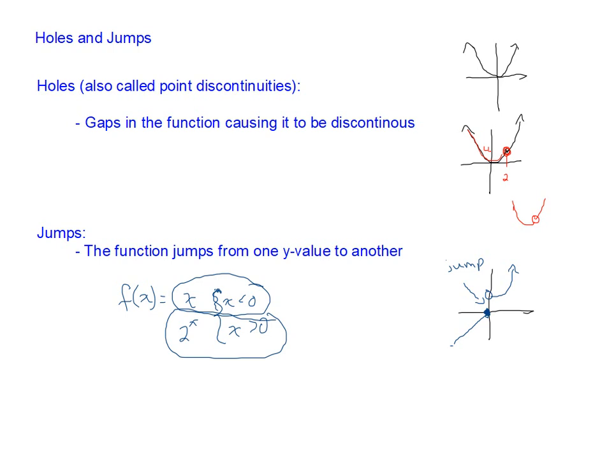Again, I can't draw this without lifting up my pencil. I have to lift up my pencil to draw this graph, and that's how we get this point discontinuity. And I should mention here, I was a little bit sloppy in my notation. This should have said that x is less than or equal to 0. If x is equal to 0, the filled in dot is this part right here. The filled in dot indicates that what happens when x is equal to 0 is included in that part of the graph.